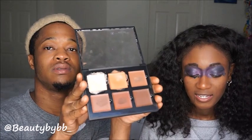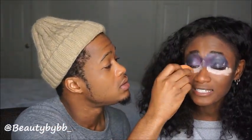Ow! Oh, I forgot to tell you to highlight my face. Anastasia Deep Contour Kit. He's gonna use your highlights. Use the lightest color in there. Okay. So now you blend it out, but you gotta take your time, because under the eyes is sensitive.